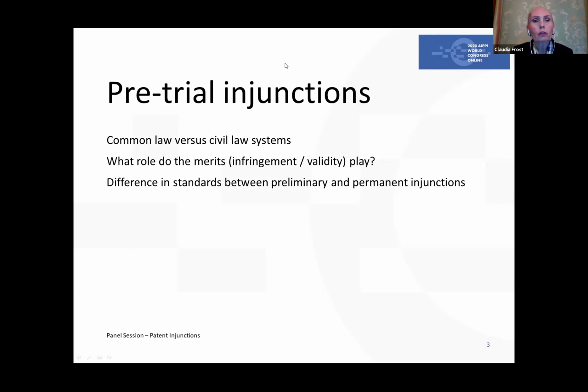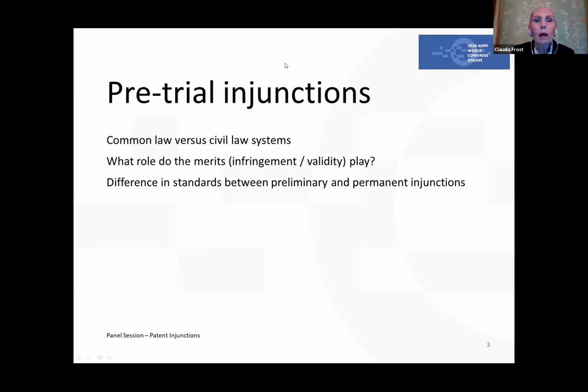They look at claim construction and then they compare the properly construed claims to the accused products. As for validity, it's a bit different in the sense that in the United States, because of the presumption of validity, for a defendant to establish that a patent is invalid, you must show that by clear and convincing evidence. It's a very, very high threshold. It's as close as you can get to a criminal law threshold in civil litigation here.